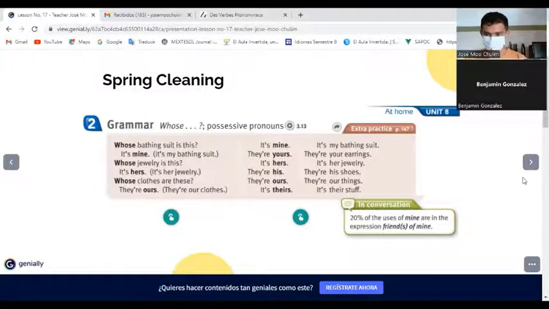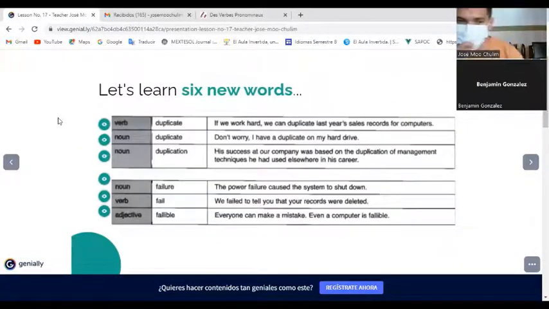Excellent. So these were the 6 words that we have to learn in our previous lesson. We're gonna continue learning these new 6 words. Okay, so here we have the first 3 words. The first, have you ever heard about it?